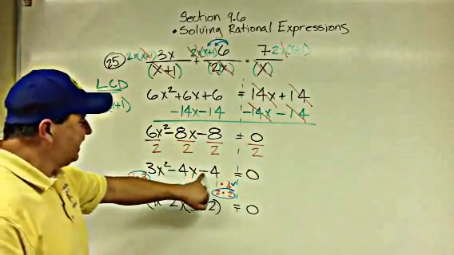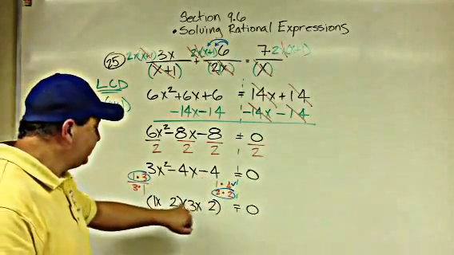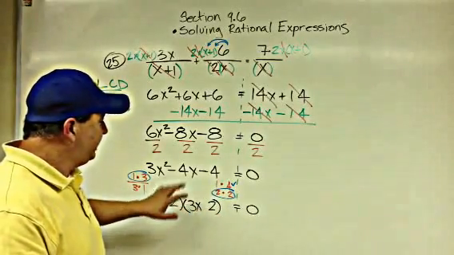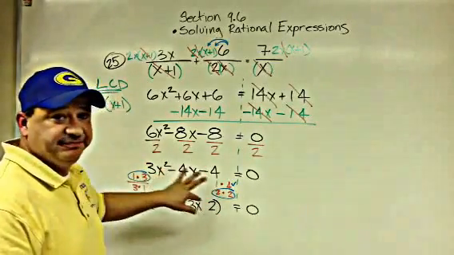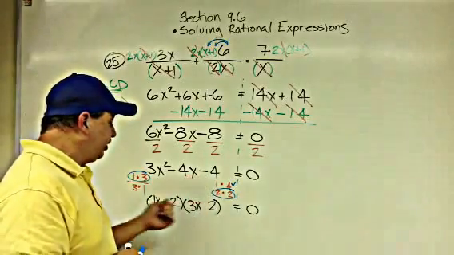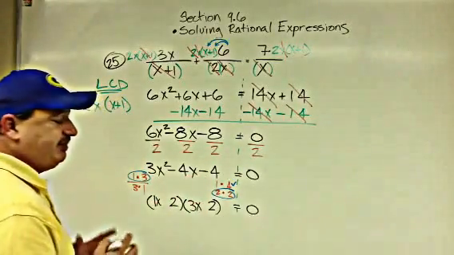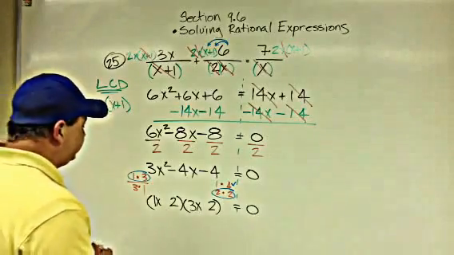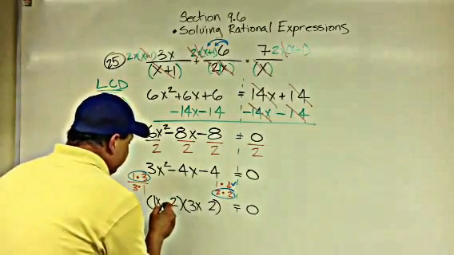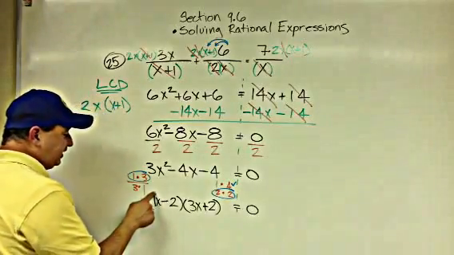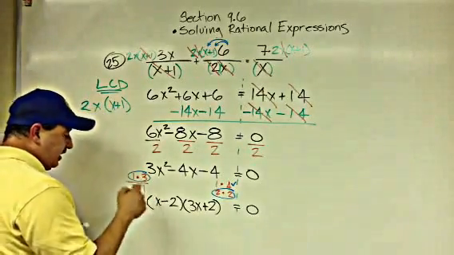Now, if that's a negative, that means that these signs are going to be opposite. One's going to be positive, one's going to be negative. If it were to be positive, they'd be the same. But being that it's negative, they're going to be different. So we have to experiment. I am going to try, and I'm going to put a negative there, I'm going to put a positive there. Again, we don't need this 1, so I'm going to erase this 1.